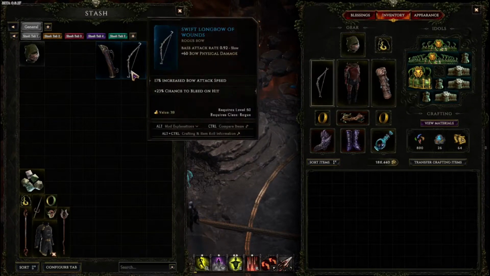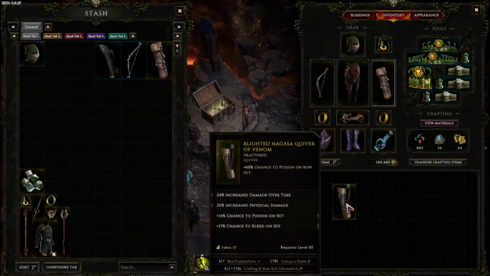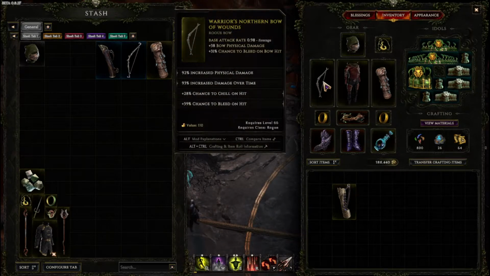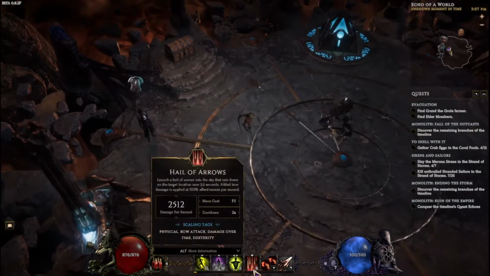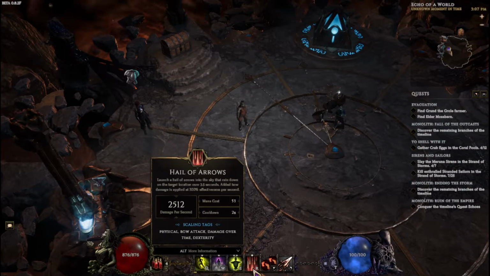Do I have this bow still? Yeah. Where's it at? I was running around with this quiver that has a base of a 60% chance to poison, which was just building more bleed stacks and then damage over time, physical damage. I had a bow that I was using, but this bow's just too good not to use. And I realized that if I was gonna spec into something like Hell of Arrows, I'm gonna have more than enough poison stacks as it is.